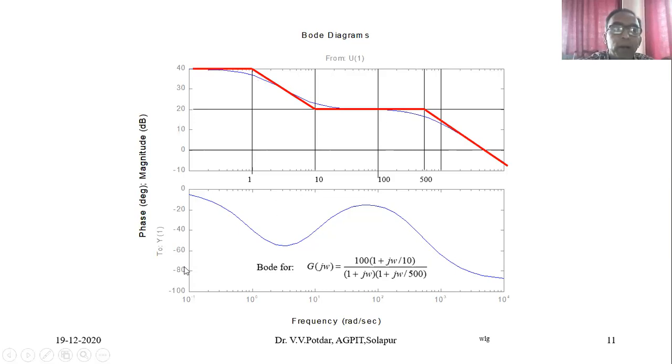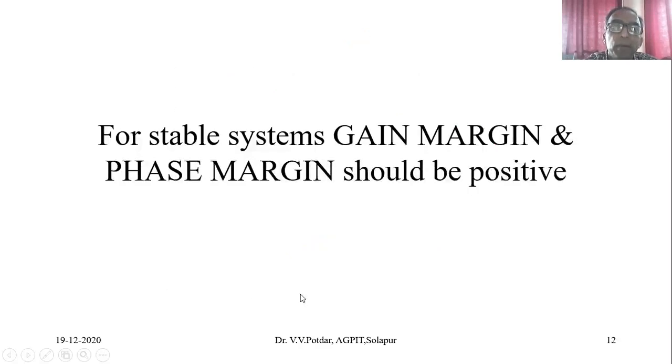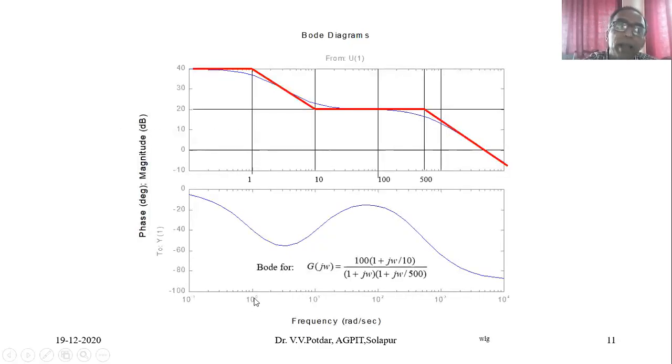Similarly, the phase angle plot. As I was telling, the x-axis is once again omega, the y-axis is phase angle in degrees. So for different values of frequencies, 0.1, 1, 10 to the power 0 is 1, 10 to the power 1 is 10, 0.1, 1, 10, 100, 1000, 10,000. I'll have the phase angle plot for these factors. So by using MATLAB, I can have a magnitude plot and a phase angle plot.